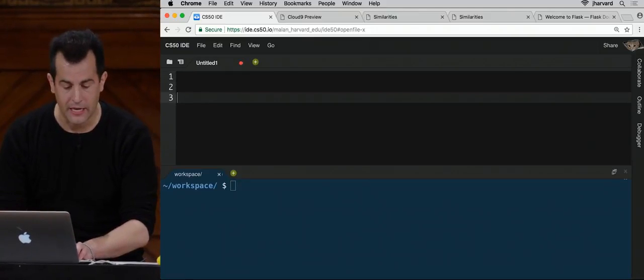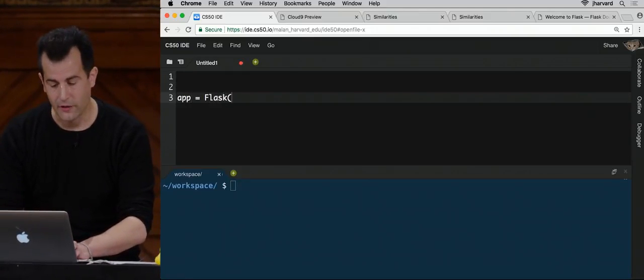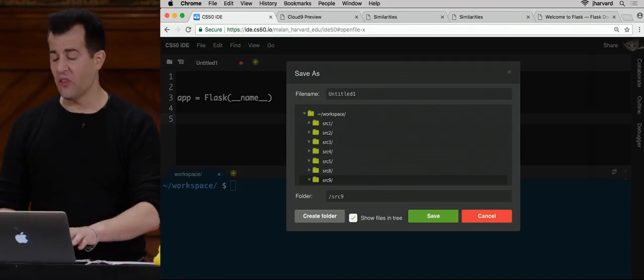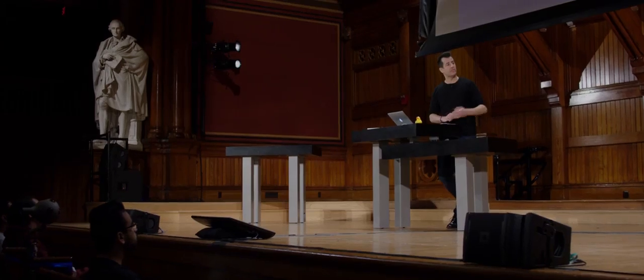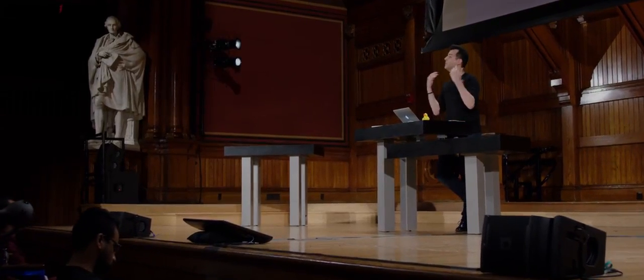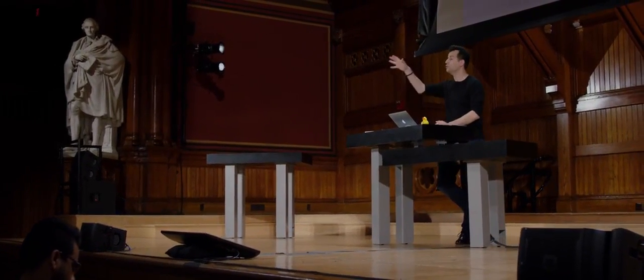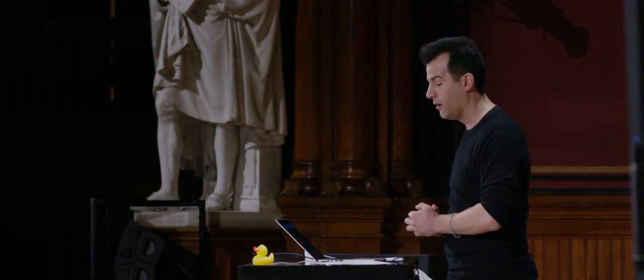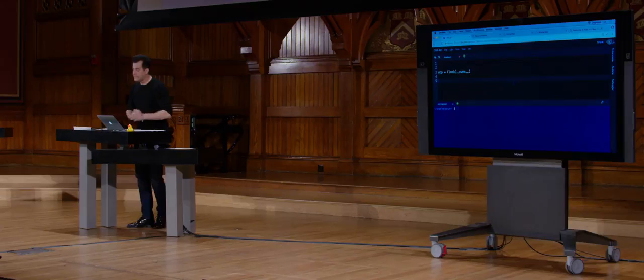You first define an application, and you say Flask name. Why? It's not all that useful for now for us to dive into the weeds here, but this just says, hey, Flask, give me a web app. I don't care how it's implemented. You take care of that, so I don't have to write code like the previous serve.py file. And then after that, I need to tell Flask what to do and when.